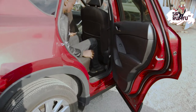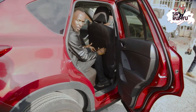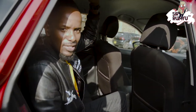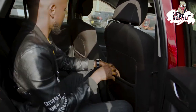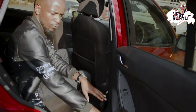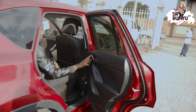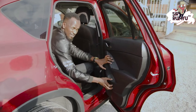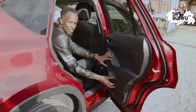Ladies and gentlemen, in the back — the legroom is just enough for anyone who sits here, and so is the headroom — just as good as enough. You have a small porch area where you could place a book or anything else for storage. There's also storage for a bottle of water right here. I like the aluminum and the leather trim bit, though some of it is plastic — but still, this is the Mazda CX-5.